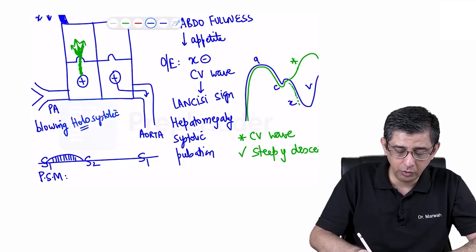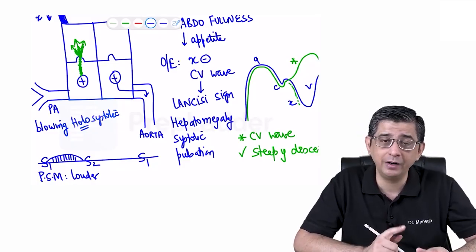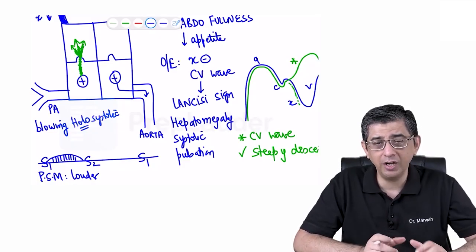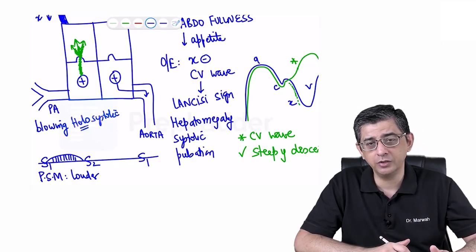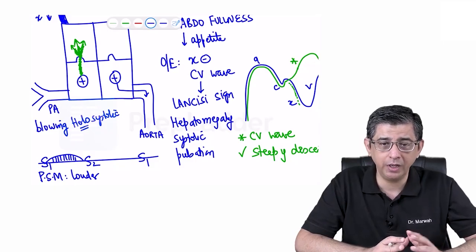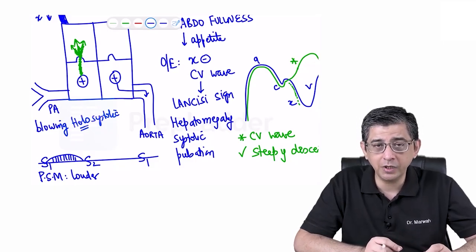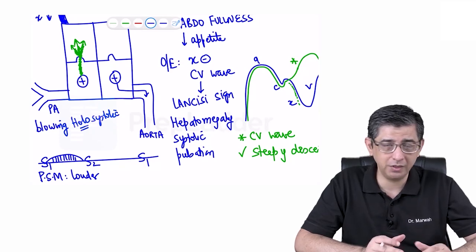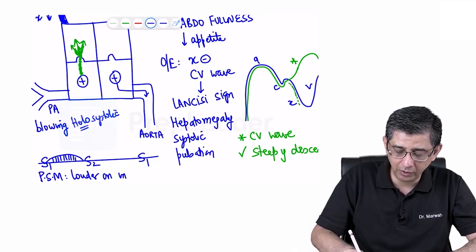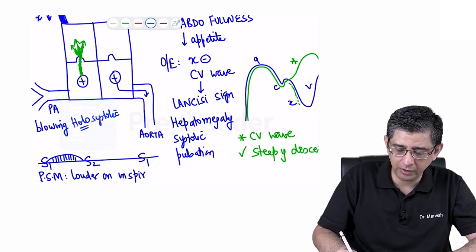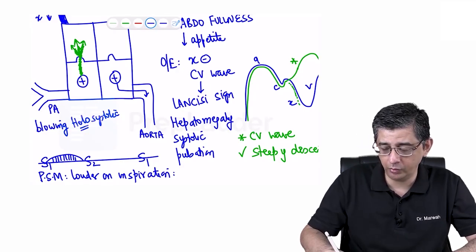And what I will also do is I will try to see that, because pan-systolic murmur is found in mitral regurgitation also. So I want to be sure that am I dealing with MR or am I dealing with the TR. So what I did was I asked my patient to take a deep breath. On inspiration, all right-sided murmurs tend to become louder, and that is what happened here. In this particular chap, when I asked him to take a deep breath, because of more blood supply, more turbulence, the murmur became relatively louder.